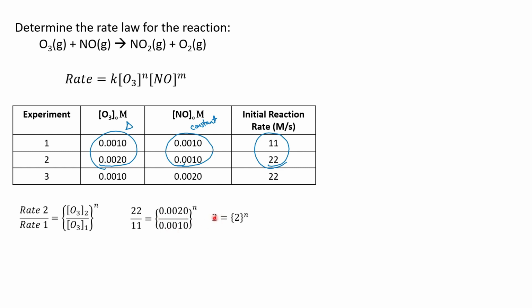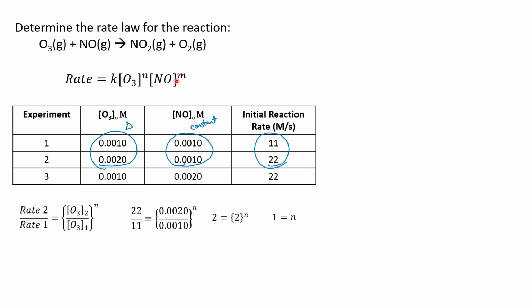This is just simply 2 equals 2 raised to the N. You don't even need a calculator for this because, of course, N must equal 1 for this expression to be true. So a lot of these types of calculations, you can just look at this expression and you go, oh, yes, okay, I know what N equals. Bam, right there. But I will show you in a later example how to handle this expression when it's not so obvious. Okay, so that is our value of N. Our value of N equals 1.